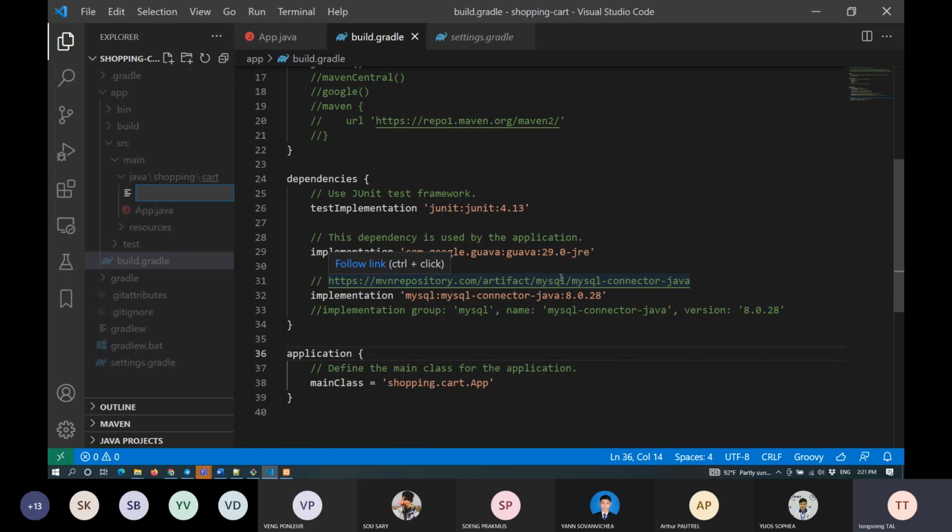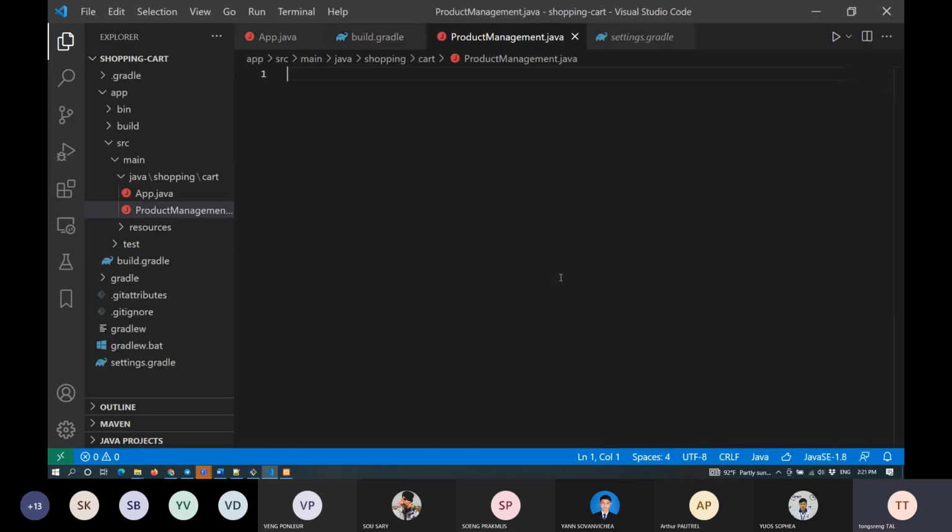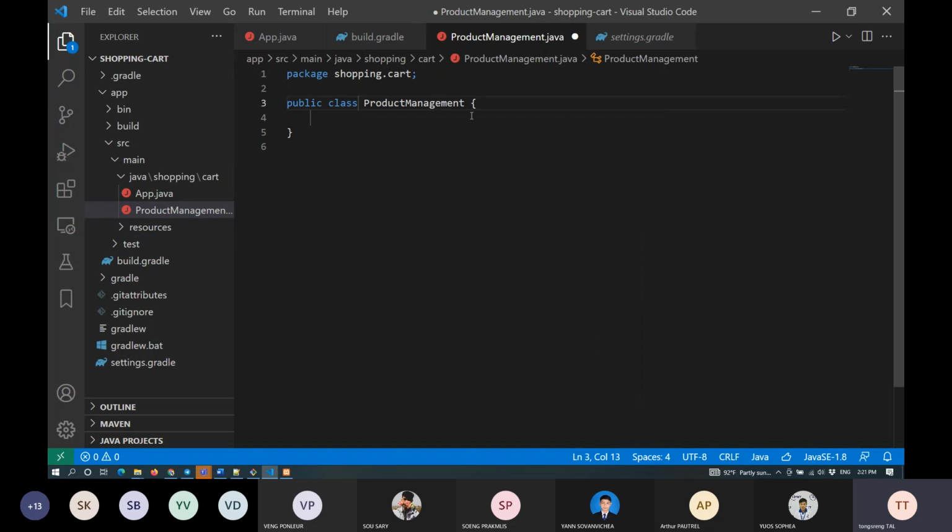You can call it product management. So in here, it's gone. It's not working. So you can manage your product in here, and you try to do the connection.